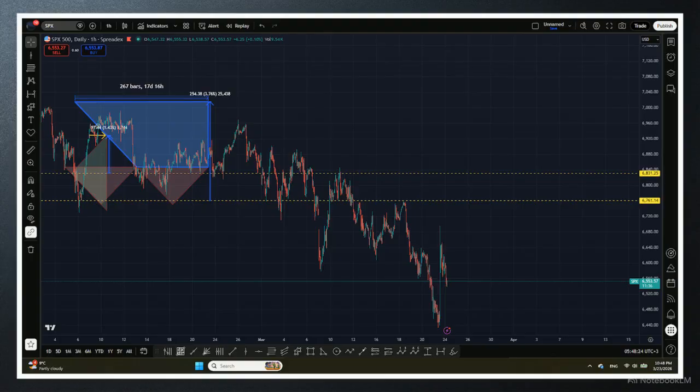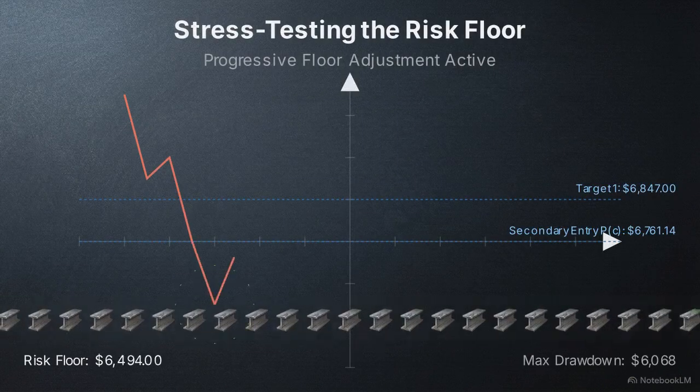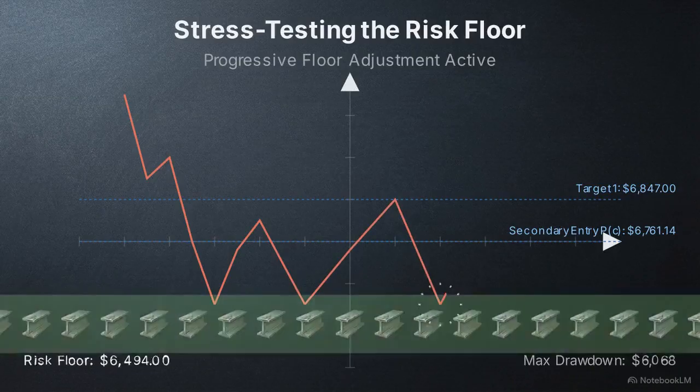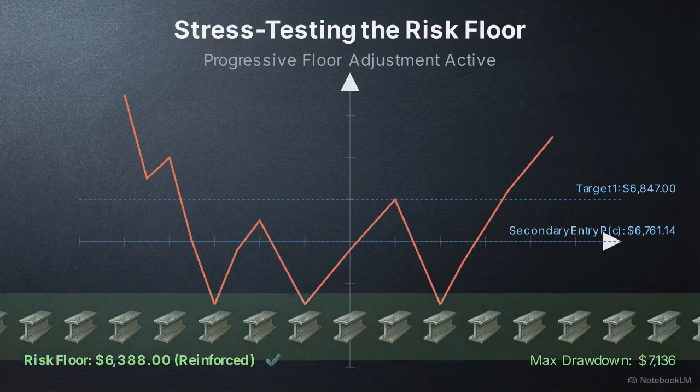Looking at this expanded view of the data, the original 18-day blue trapezoid is now entirely in the past. Yet the asset continues to print new price data well beyond that initial deadline. Without the primary time constraint, the market enters a sequence of deep downward and upward swings, operating completely outside the original time frame. During these swings, the price repeatedly bounces between two specific horizontal levels, the original PC entry line and the lower target 1 boundary. When a market operates past its time limit while respecting these lower levels, it physically stress tests its mathematical risk floors rather than collapsing randomly.